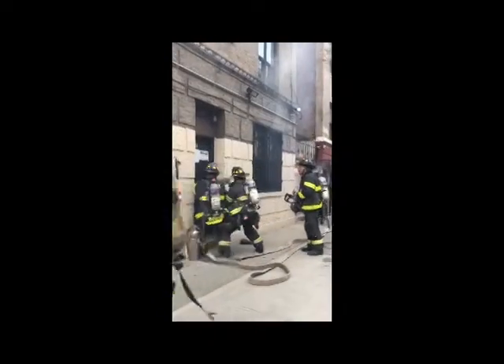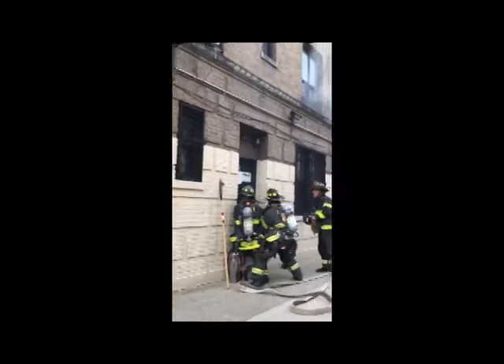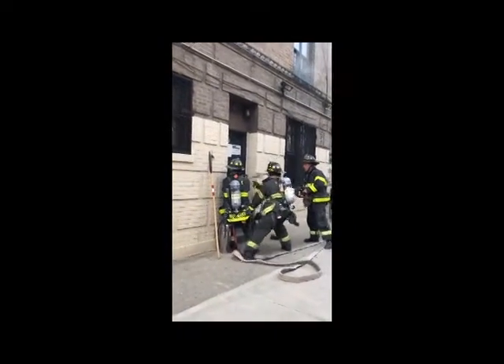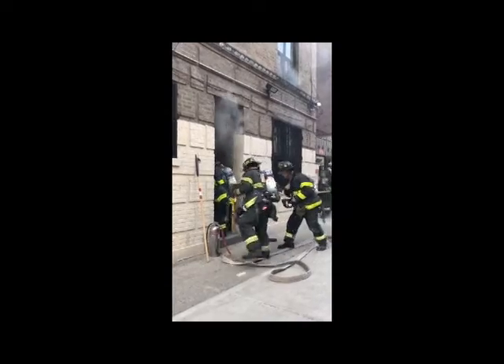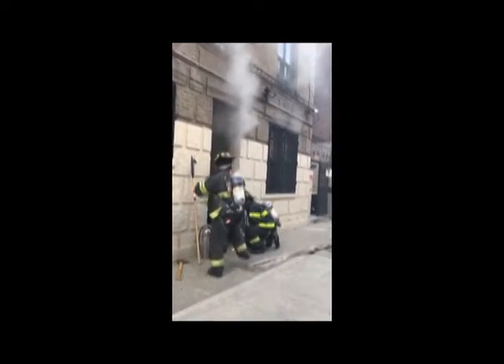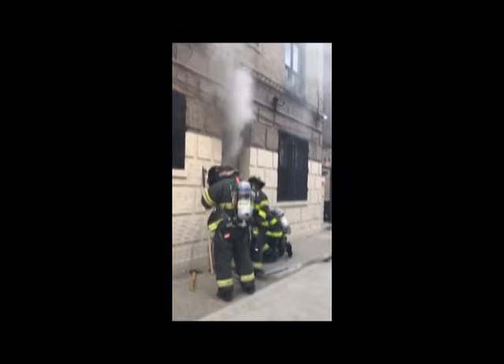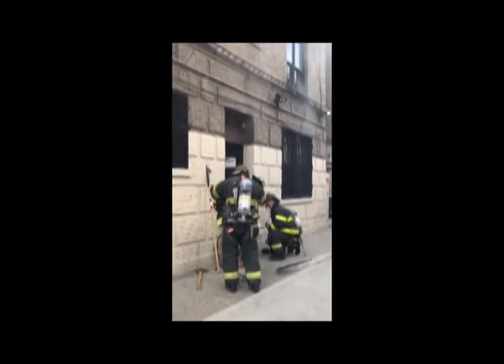When we watch a video, most of us can quickly pick out what we don't like about it. But in this video, did you pick up on the halogen forks placed with the concave side towards the door frame so it didn't penetrate or bite into the metal while it was being forced? Or the irons team working in unison, striking the halogen only during the command 'hit' when the door was being forced.